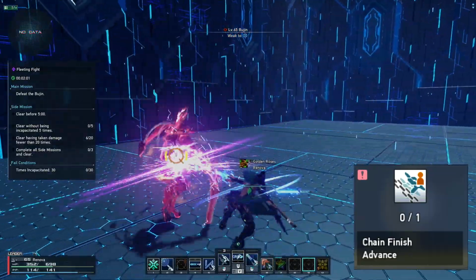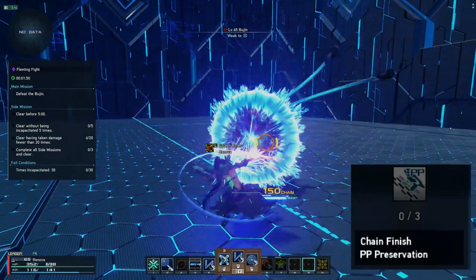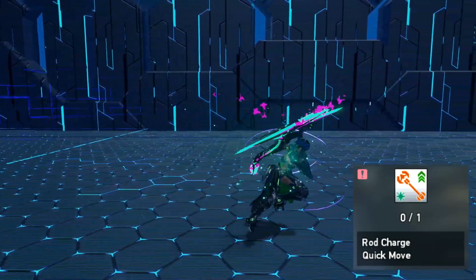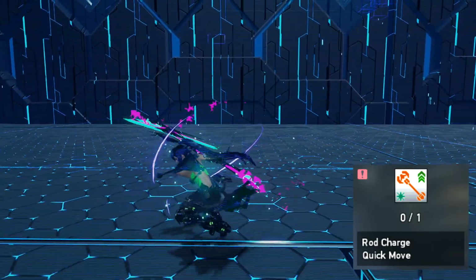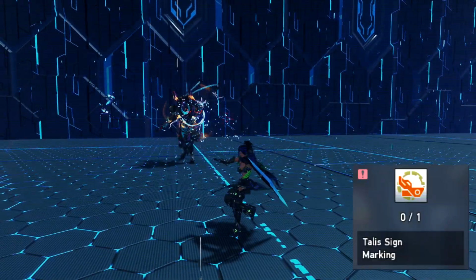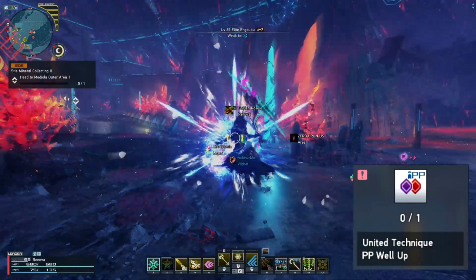Chain Finish PP Preservation reduces PP consumption when you perform the chain finisher. Raw Charge Quick Move lets you move faster when charging techniques, slightly slower than Bouncer's move speed, but I guess it's something. Talis Sign Marking lets you mark enemies and deal bonus damage by attacking them with either Talis's normal attacks or its weapon action.